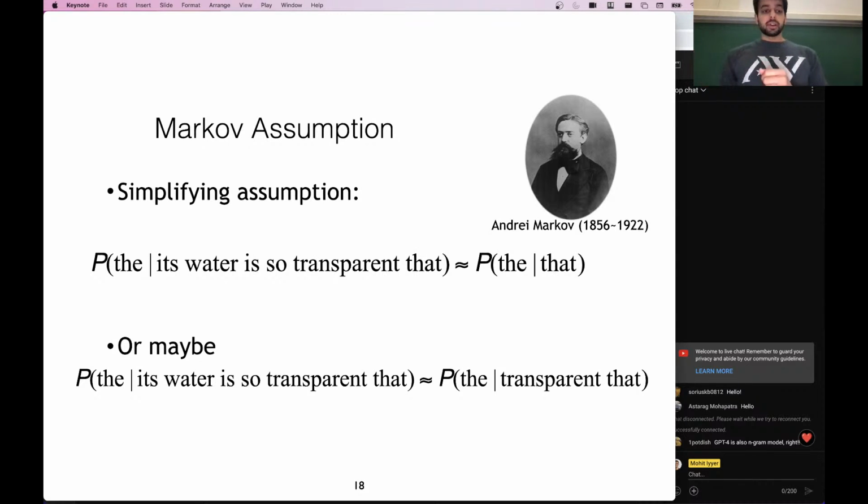So that's an interesting question. What happens if instead we decide, all right, maybe the first two words of this prefix are more predictive than the last two words? The problem with that is that you ignore local syntactic properties, right? So if I know that so transparent that is what came before, then I know that there's a specific type of part of speech that comes next, maybe like an article or a possessive or something like that that follows. But if we just know it's water and then blank, blank, blank, blank, blank, and then I'm trying to predict the next word, I lose a lot of the grammatical information about that phrase.